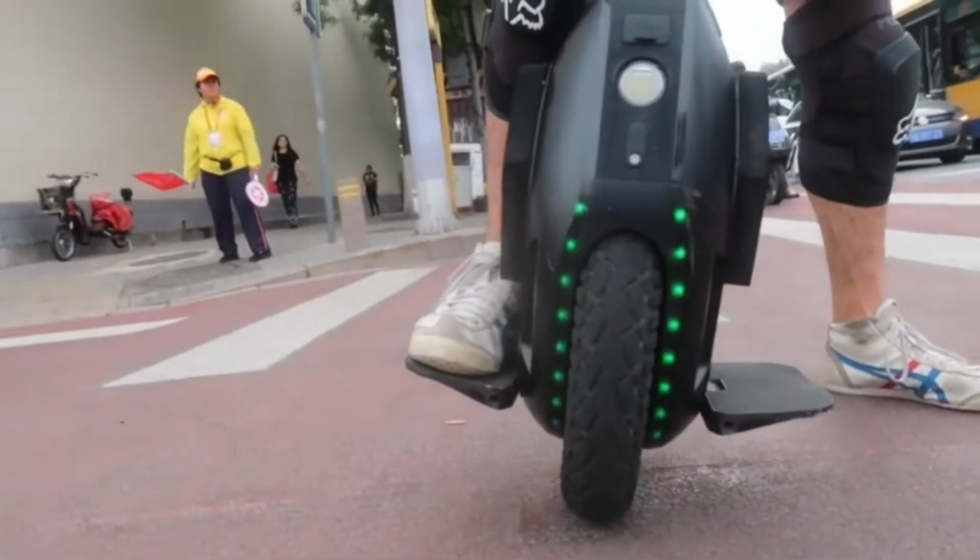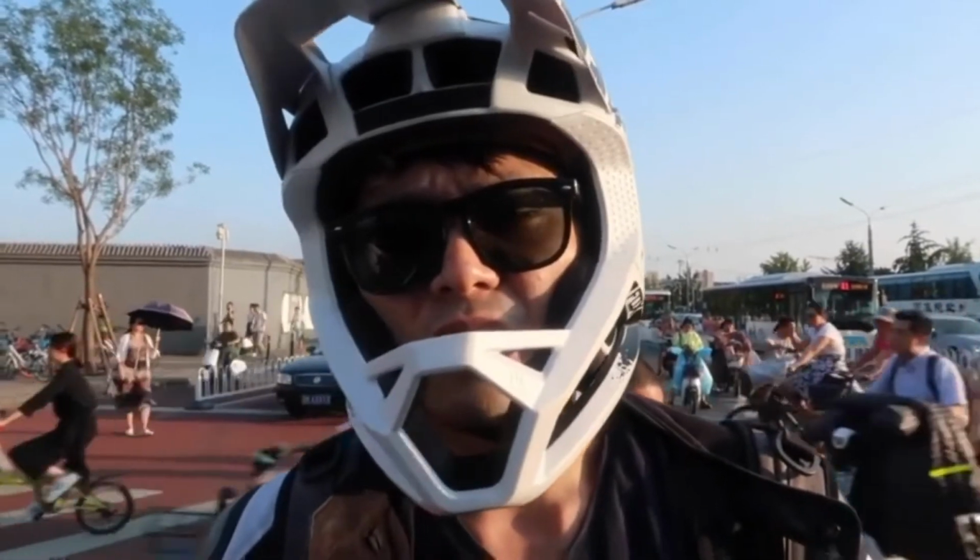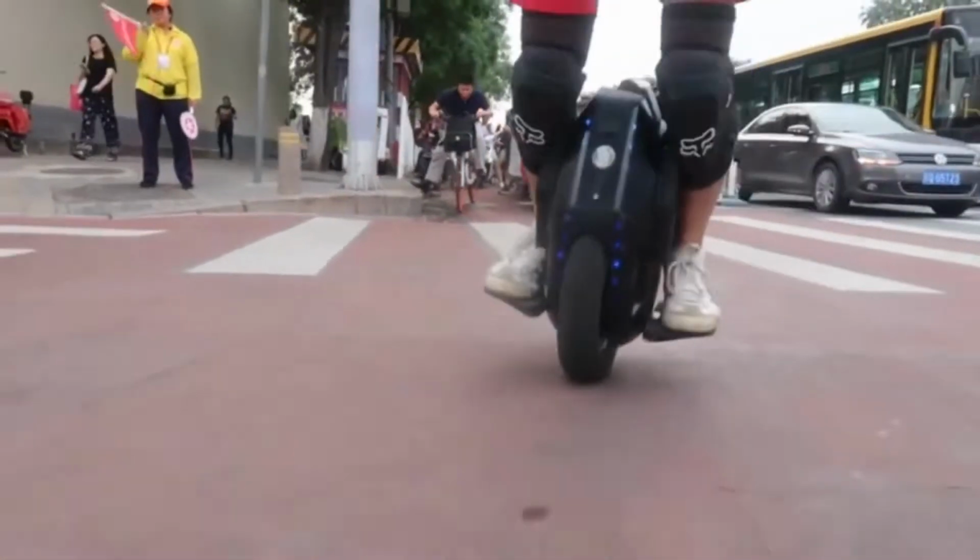Now when you stop, you can see the battery life. So if you're missing 5 LEDs, that means you have 8/13 of your battery life remaining, which is, I don't know. The big cushy tires that the thing has really allow me to just smash into bumps and forget about it.